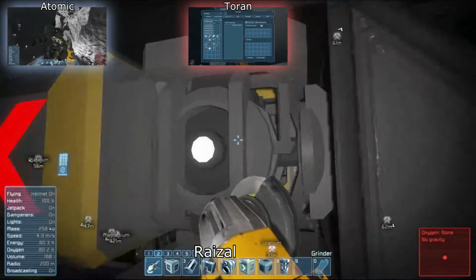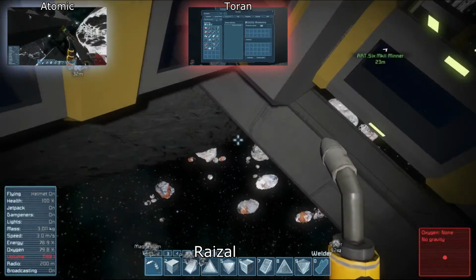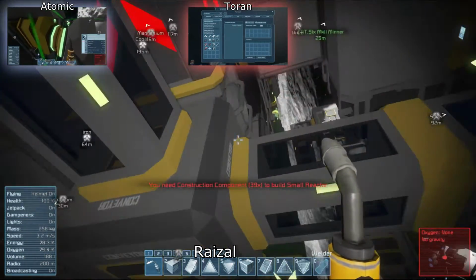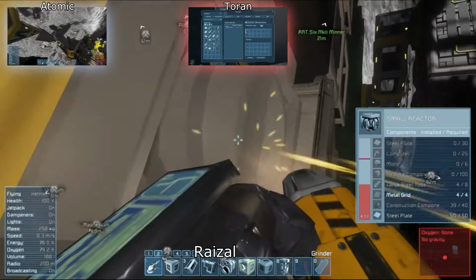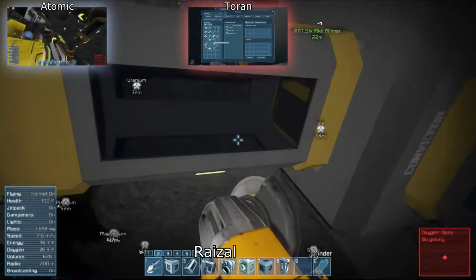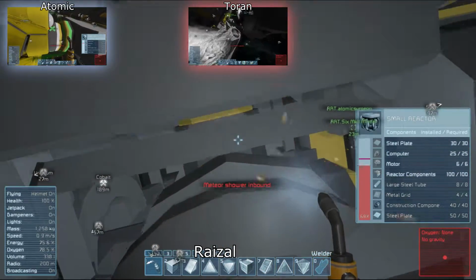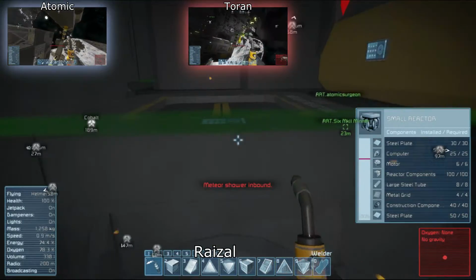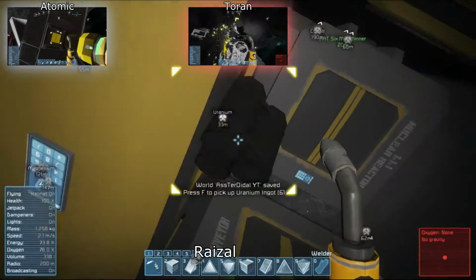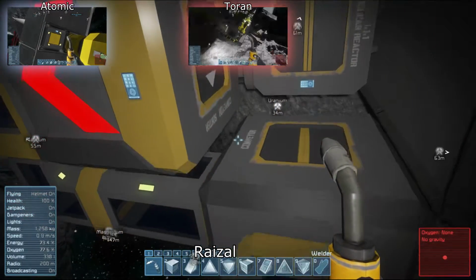Yeah, that sounds good. Right, we're going to lose power for a little bit. I'll get this other reactor up and running. Where are you putting the reactor? I don't know if them turrets will be online. I see power, but did you... Yeah, they're still online. There we go. Everything should be online now.